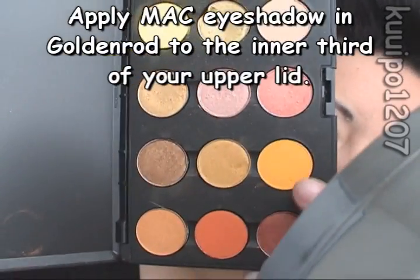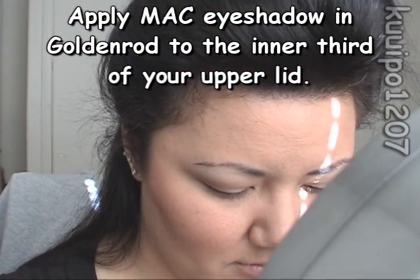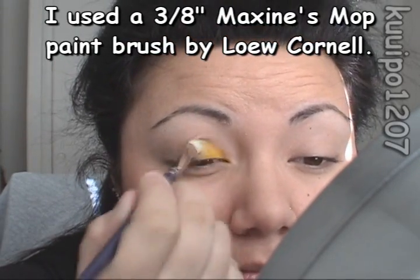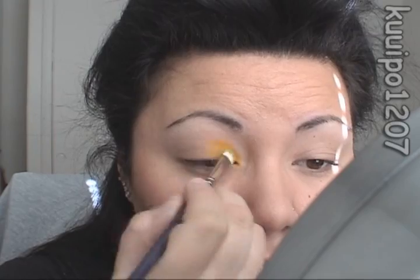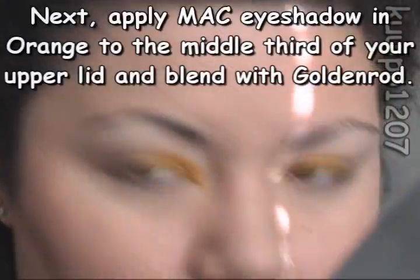As you see, I've already applied it, and the next color we're going to be using is matte Goldenrod. I can't remember if it's a pro color or not, so don't quote me on it, but just apply it to the inner third of your eyelid. You want to make sure to not go above your crease, because you'll see why later. But just take the eyeshadow to about your crease.